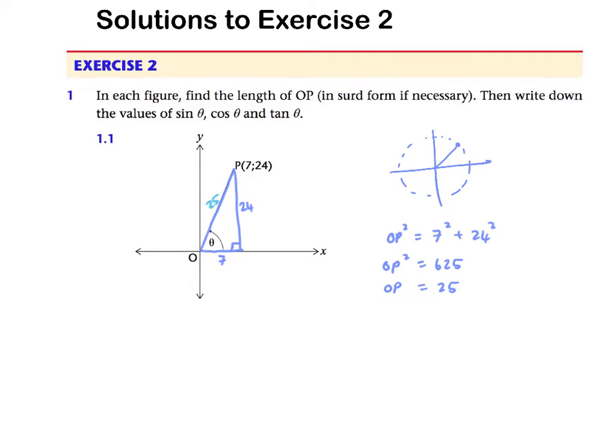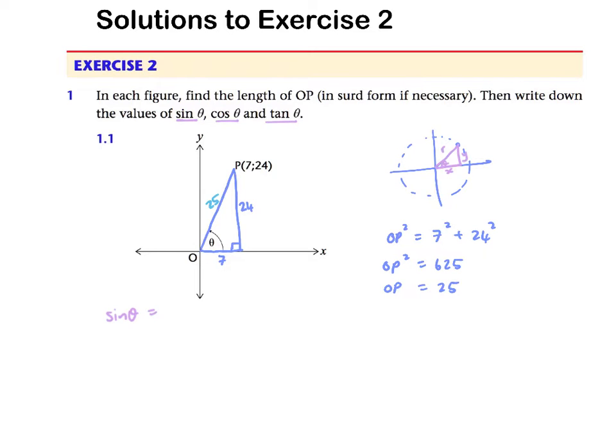Then they ask you to find the values of the ratios, right? If they're talking about sine theta, cos theta, tan theta, they're talking about the ratios of those trig functions with a specific angle. So we know that sine theta is opposite over hypotenuse, right? And in terms of these diagrams, triangles in a quadrant, so if that is theta, that is x, that's y, and that is, say for example, z, or the radius.